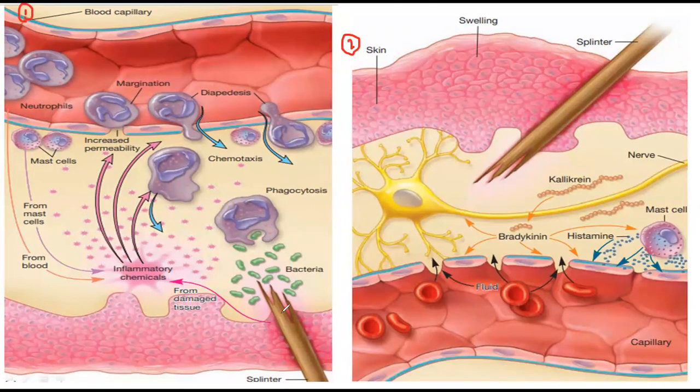If I start from here, for example, if we get hurt and a foreign substance enters our body through our skin, there are microorganisms on that part, for example bacteria, that enter our body. This is our skin, and these are the tissues, and this is the blood capillary. First understand the basic structures. These are the endothelial cells from which the blood capillary is formed, and after that this is the internal space.